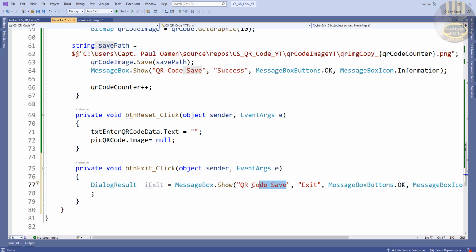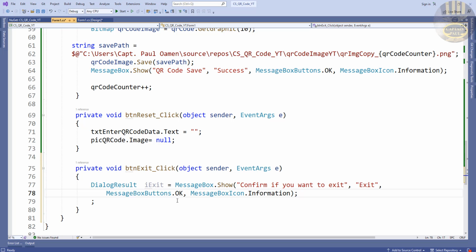And this one is maybe confirm if you want to exit. Okay, that is argument 1, argument 2, argument 3, argument 4. Argument 3, I'm going to change that to dot yes or no. And argument 4, instead of information, dot question. There. And we'll then use an if statement.